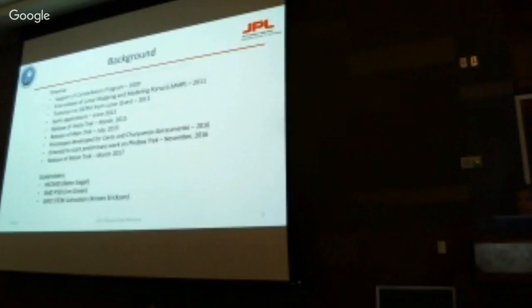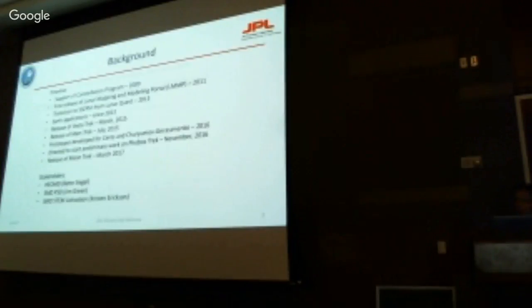Initially, we released something called the Lunar Mapping and Modeling Portal. I don't know if anybody has used it before. So, Trent has. Now we have evolved and expanded it to allow exploration not just of the Moon, but also Mars and Vesta.